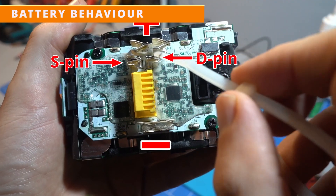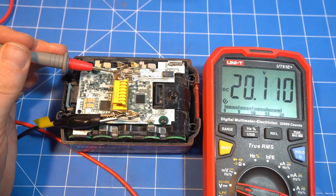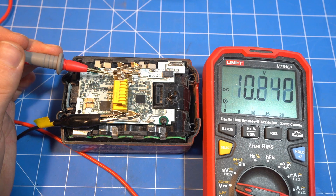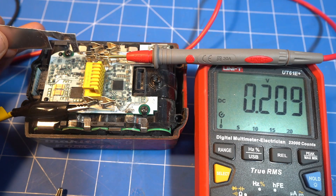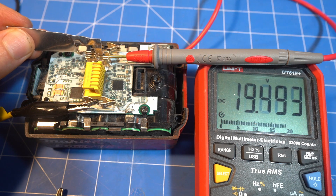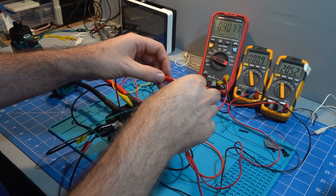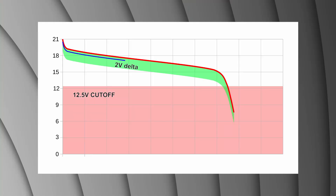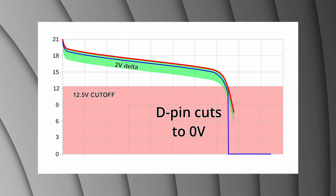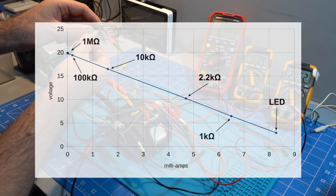On the battery, this third slot actually has two separate pins. I've been calling them the D and S pin for deepest and shallowest. The S pin always reads the same voltage as the positive pin, and the D pin normally reads 0V. The hooked pin of the tool momentarily connects the S to the D pin, which wakes up the BMS, and the D pin outputs a voltage that is 0.6V below pack voltage. The D pin can be activated with as little as 0.9V. So the D pin is a signalling pin that will stay 0.6V below pack voltage, but will drop to 0 when the battery wants the tool to stop. You can't really do anything directly with the D pin, as just 1mA will make its voltage drop too much and stop the tool.